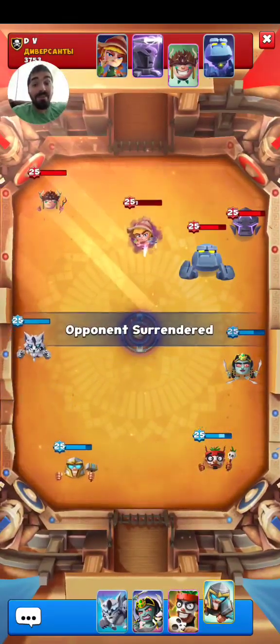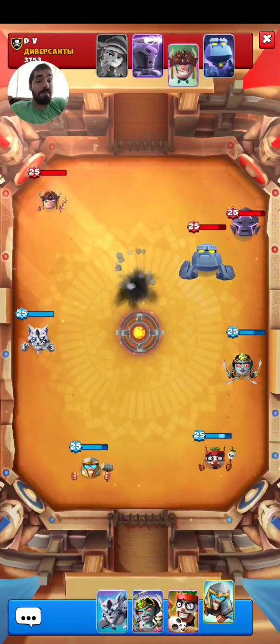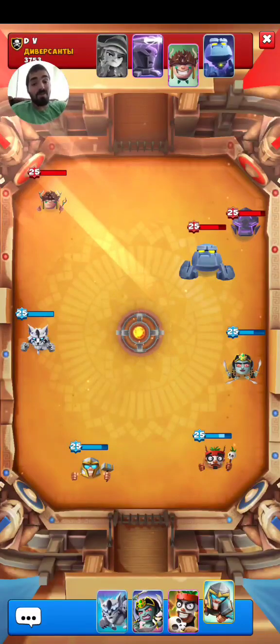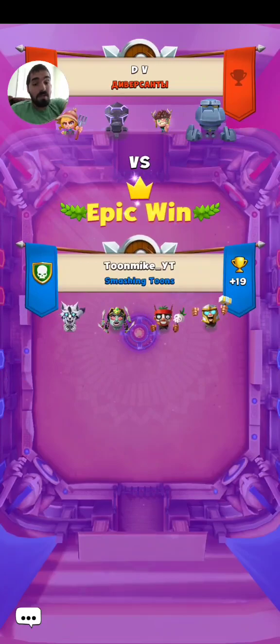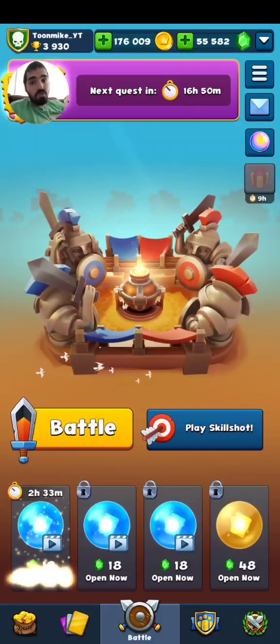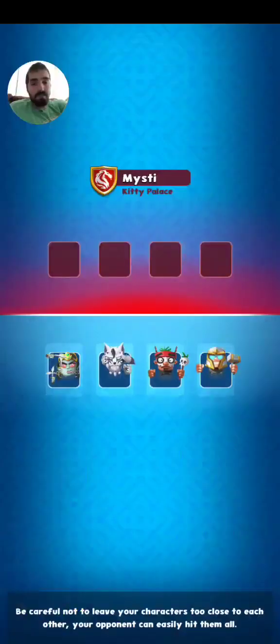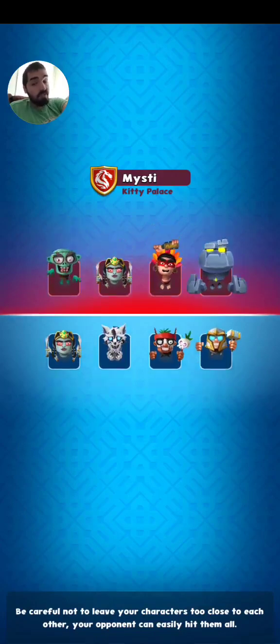He surrendered. Let's go. He surrendered. I mean, in my opinion, anything could have still happened, but he surrendered. All right. So an easy victory for us. 19. Okay, we'll take the almost 20 trophies there. 3,930. 70 more trophies to go. Let's see if we can get there. All right. So that was a pretty easy victory, even though it's one of the strongest decks, or used to be the strongest deck.